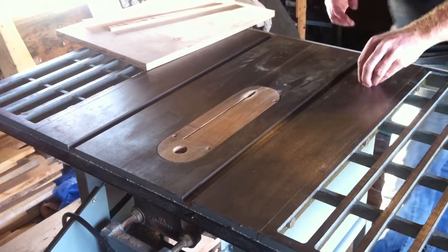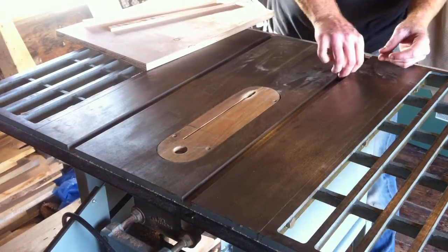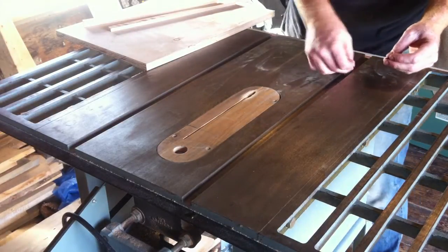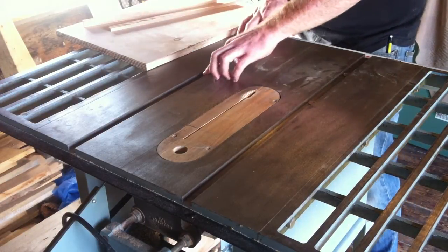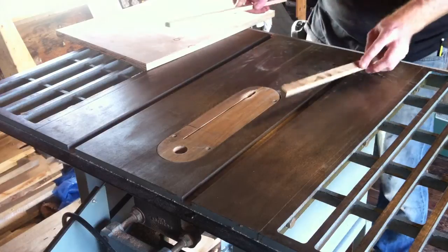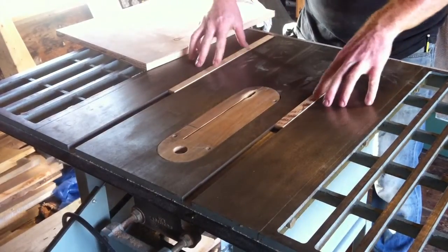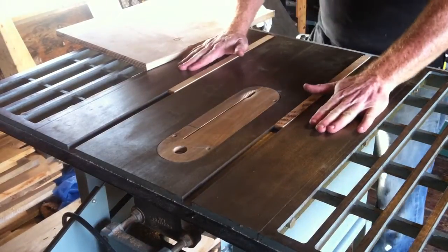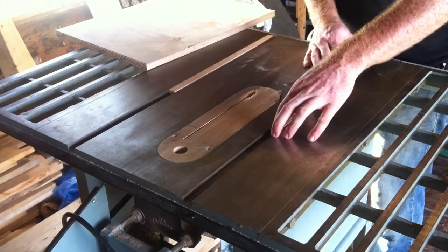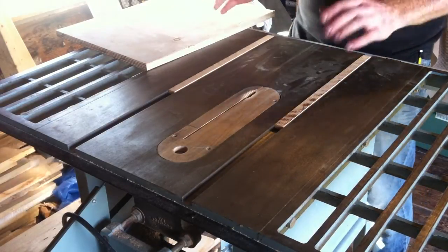Okay, so I got myself some dimes. These are Canadian dimes. They work better than your American dimes. Just joking. And we're just going to put these in the runners like this. It makes them sit above the actual table saw top, and that'll allow us to sit this on top of it and glue them on in position.